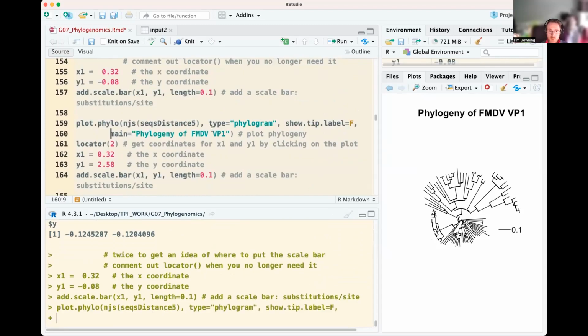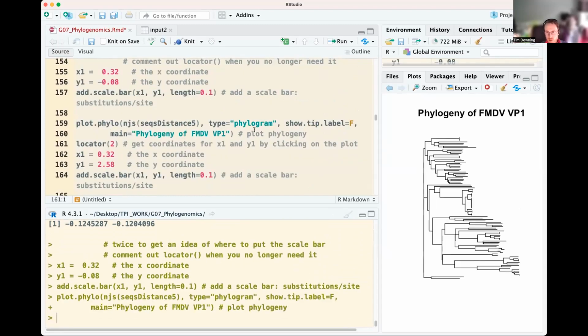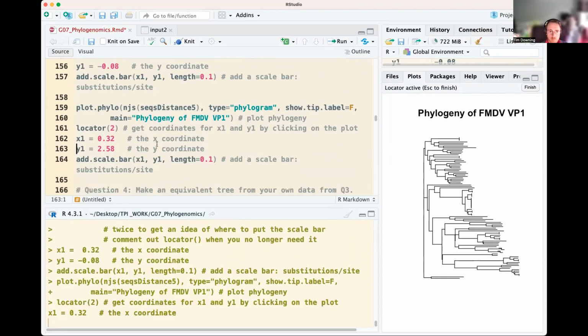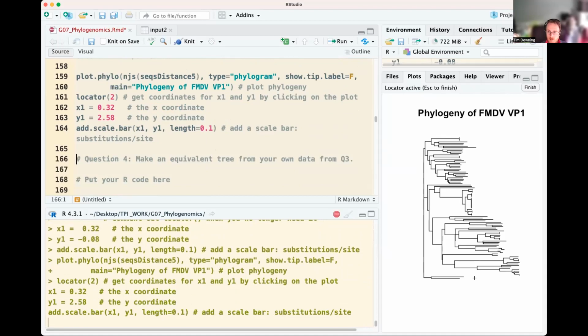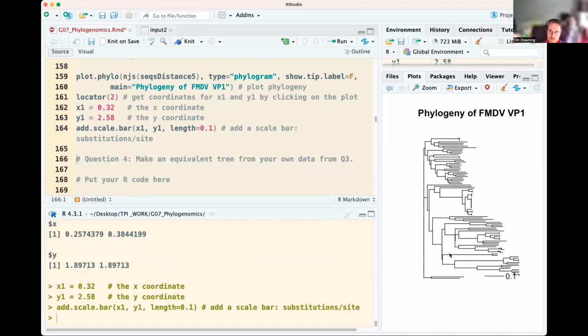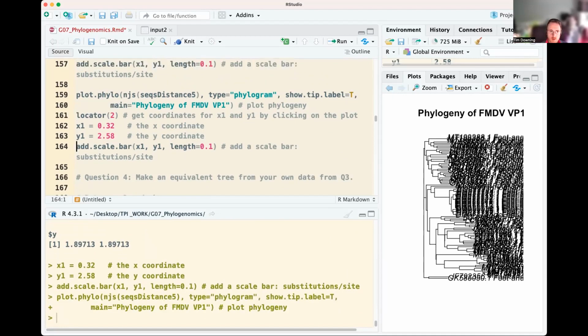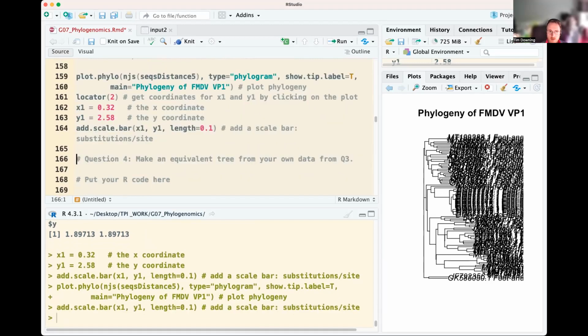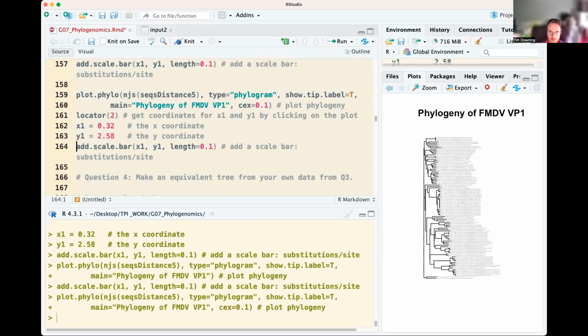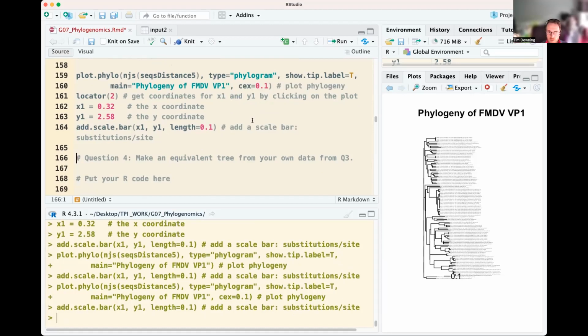A phylogram is probably most effective here because that radial tree, you'd have to send it to file to get it visualized properly. And we can add a scale bar on here. So it sort of works. If we show the type label to be true, you can see that it's not very visible. We'd have to turn the text size to be very small to get it to be more effective.